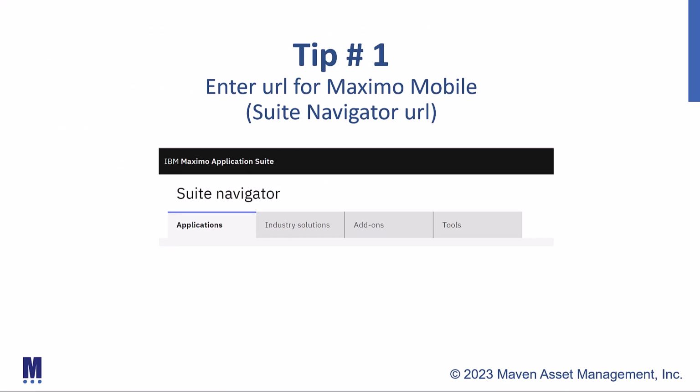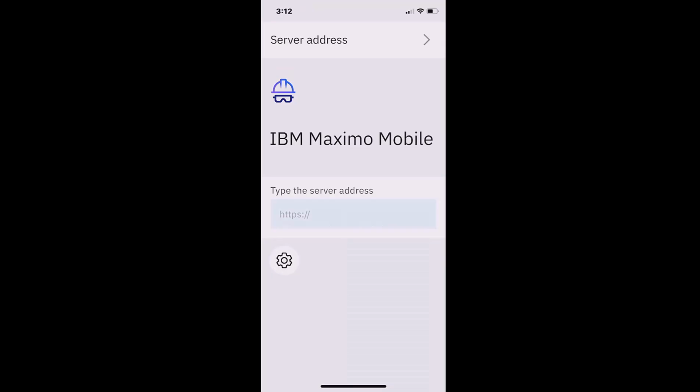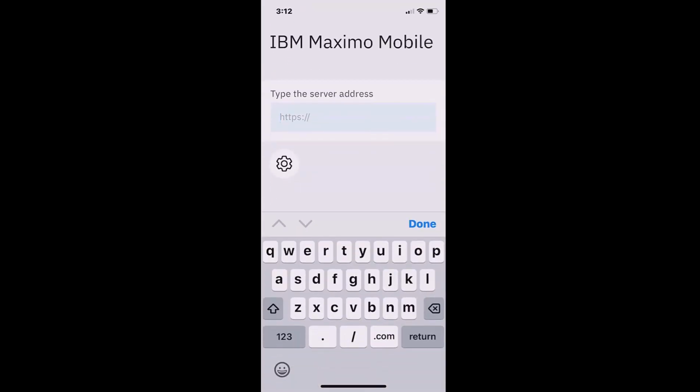And this is where you enter the URL for Maximo Mobile. Okay, excellent. Let's start with the demonstration. And first I should highlight that I've done the prerequisite where I've downloaded IBM Maximo Mobile, the app on my phone. And the first thing that we have to do is type in the server address. So the server address that you're typing in here, and again, this is a manual process that you wouldn't do this in production. It's just in this proof of concept trial. In production, you would distribute all this information probably via an MDM solution.